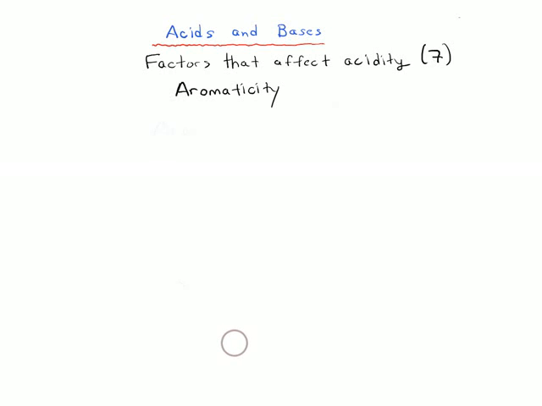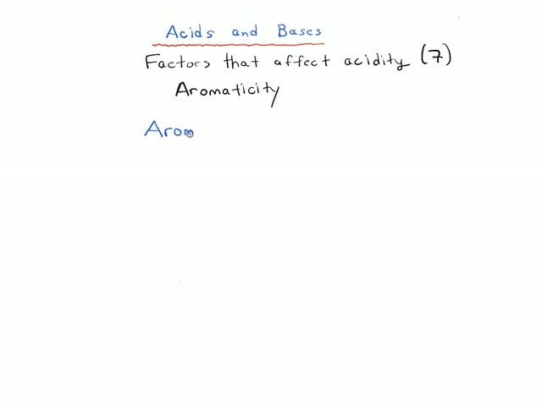In this video, we're going to talk about the seventh factor which affects acidity, and this is aromaticity. Now, this is probably the most obscure of the 7 factors we'll talk about that affect acidity, because you won't generally encounter it until you get to the subject of aromaticity, which isn't until you get somewhat into your study of organic chemistry. It usually comes later on. But the bottom line, what we need to just talk about for this video, is actually going to fall into a lot of the same rules that we've talked about earlier.